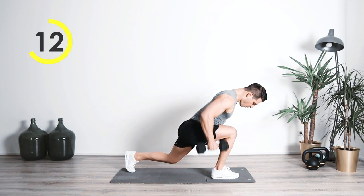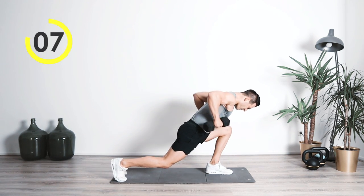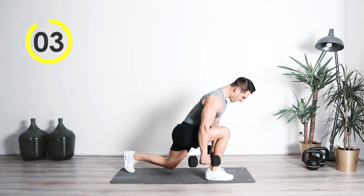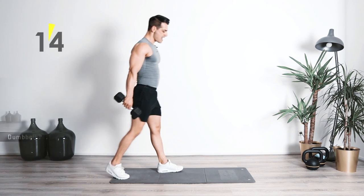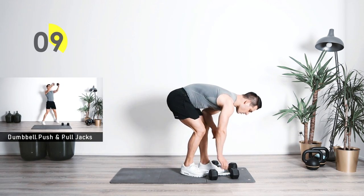To the front. 1, 2. And back. Oh, what a power. 1, 2. Oh, sucking all the energy. 2. Everything with the legs involved is gonna suck all the energy. All right.